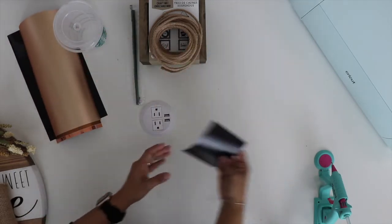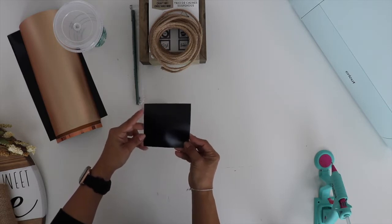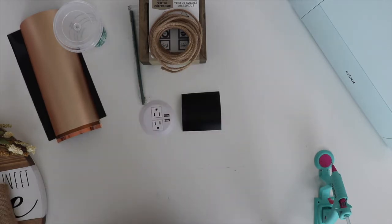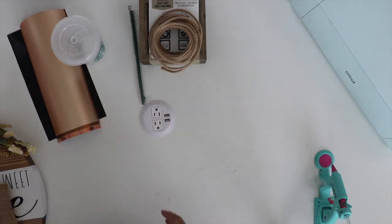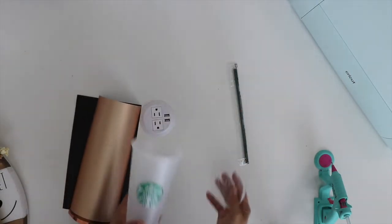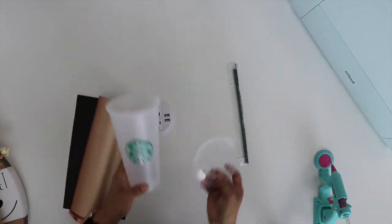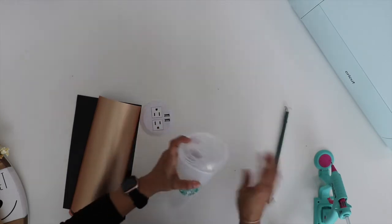And for this one, I've also already cut out the little vinyl sticker, and it just says hello fall. So let's go ahead and get started so I can show you guys how I do that. I'm going to start off with the cup. I want to start off with the hard one first. Okay, so we have our cup here. I did order these through Amazon, and it came with 3 of them. It has the top and it has the straw.